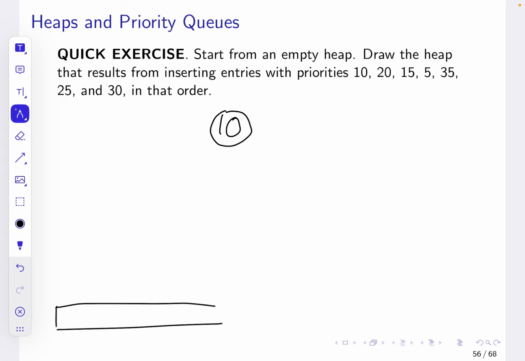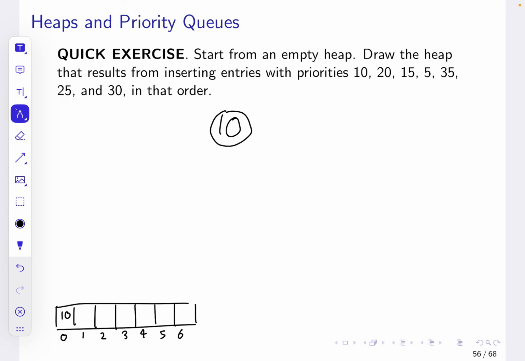So we got 1, 2, 3, 4, 5, 6, 7 things we need to keep track of. 0, 1, 2, 3, 4, 5, 6 array indices. And the first one will include 10.